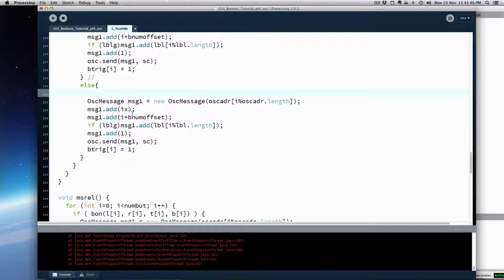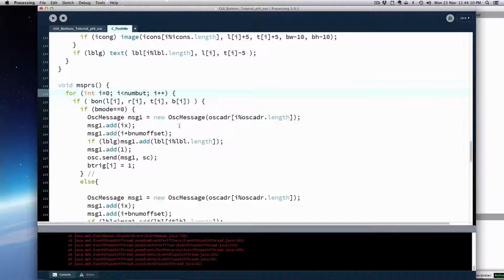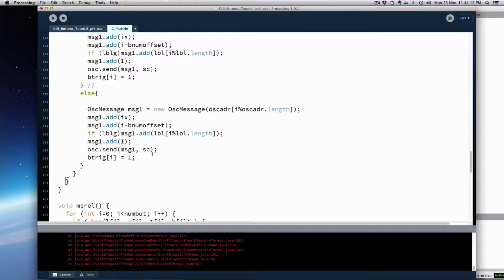What we're going to do is we're going to increment. All right, so we need a toggle, actually. Well, there you go. We can use the trig. That's what we're going to do. We're going to use the trig. Okay, so we'll say, and remember, this is all still in a big for loop for the number of buttons. So what we'll do is we'll toggle through the button trigger.